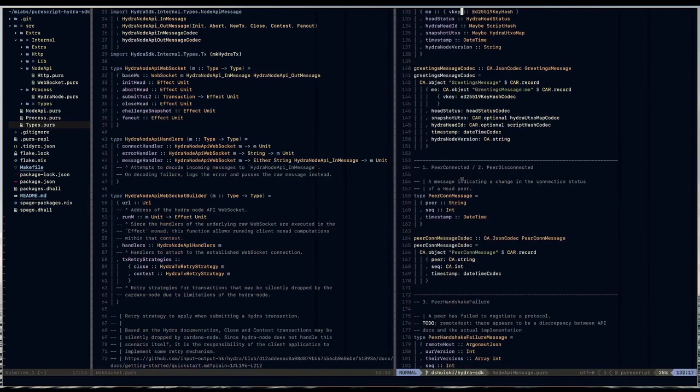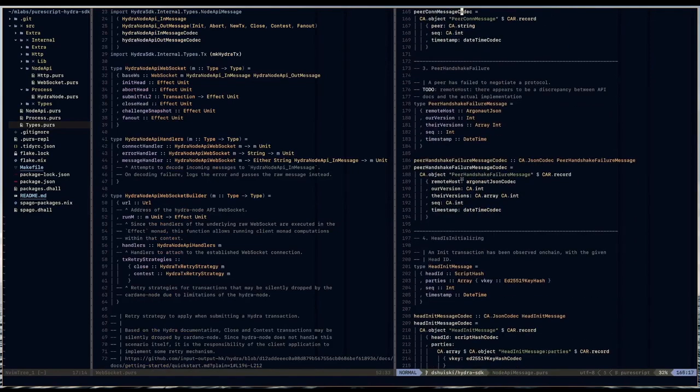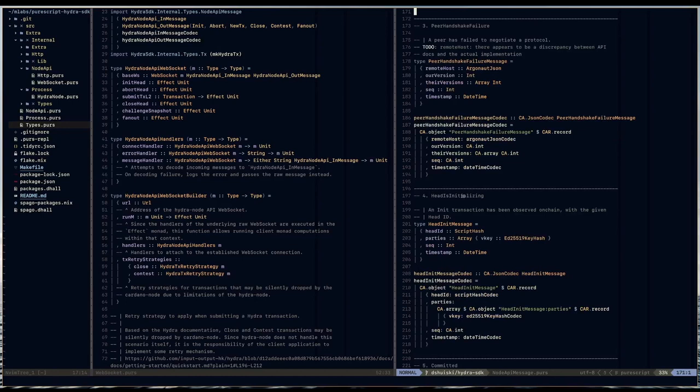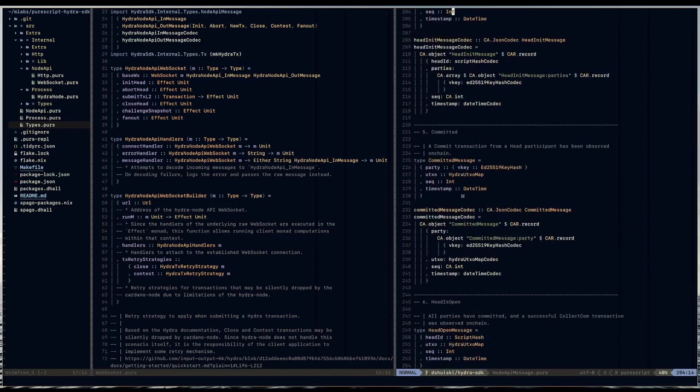So next we have head is initializing, which is quite important because we want to be notified once we can actually commit some funds to L2, and that's probably the place we would like to do so in most cases. Then we have a committed message, which we receive once we observe a commit transaction from one of the peers.